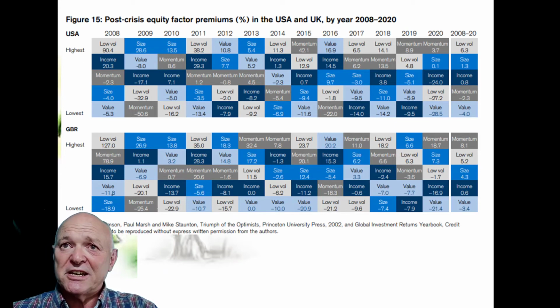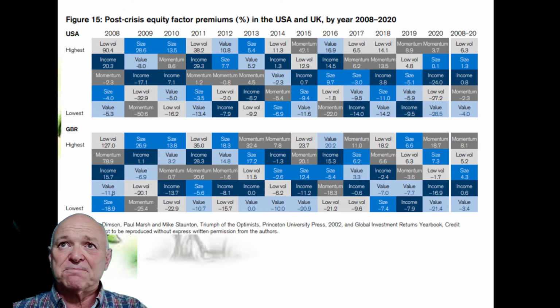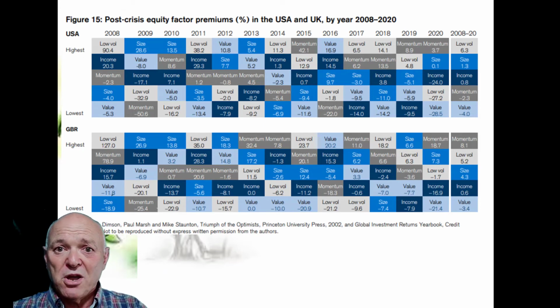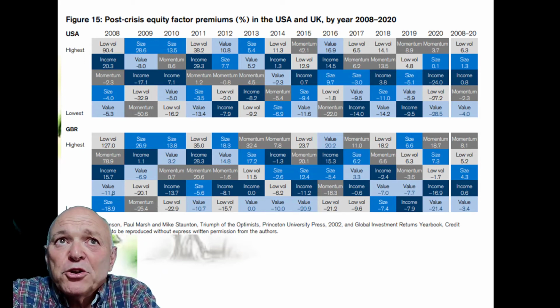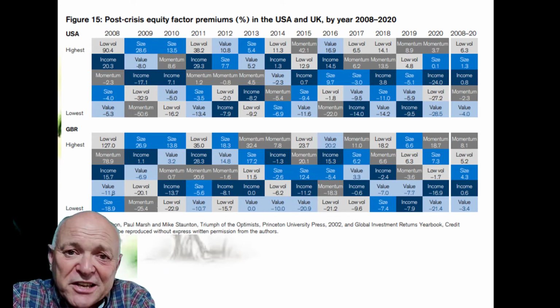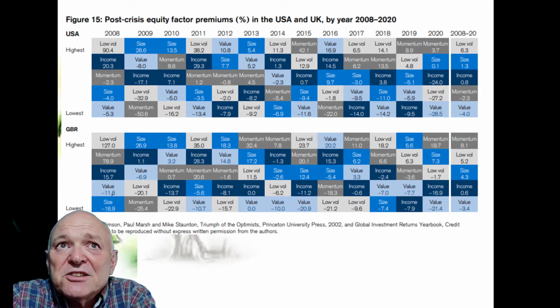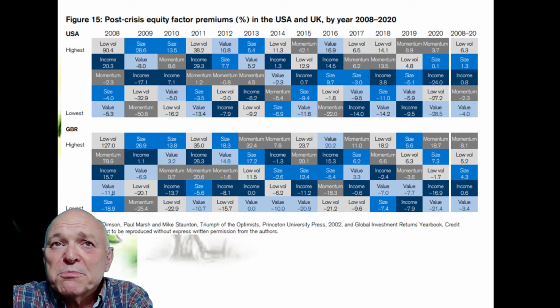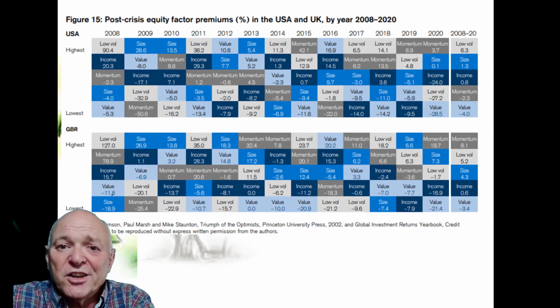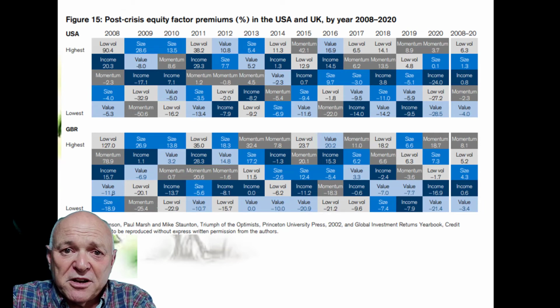And essentially they say, take a look at the results over the last 15 years or so. We can see that on a year-to-year basis, the order of performance of all of these factors, including things like volume, income, momentum, size, and value, tended to be quite variable. In some years, low volume was important. Other years, size was important. Other years, value. Other years, momentum. So there's no clear indication that one strategy is better than another.